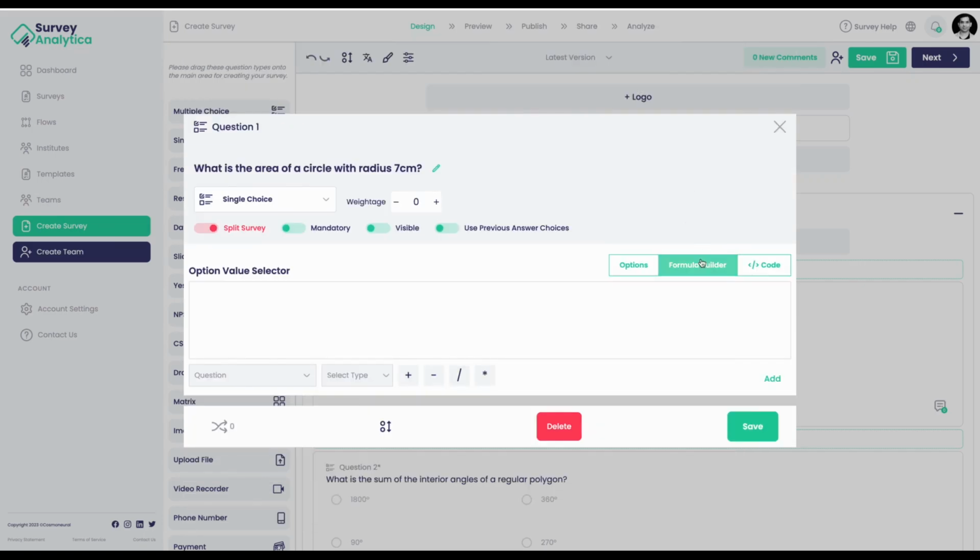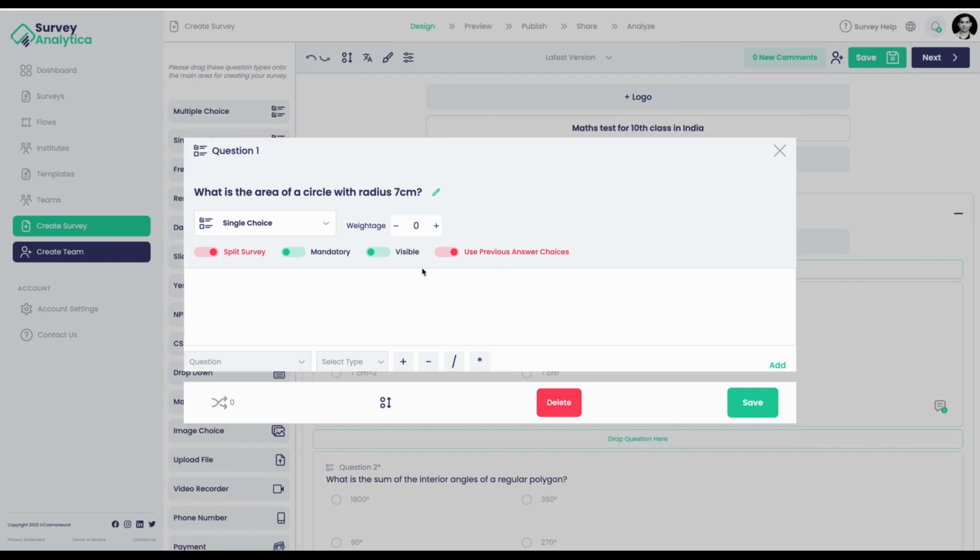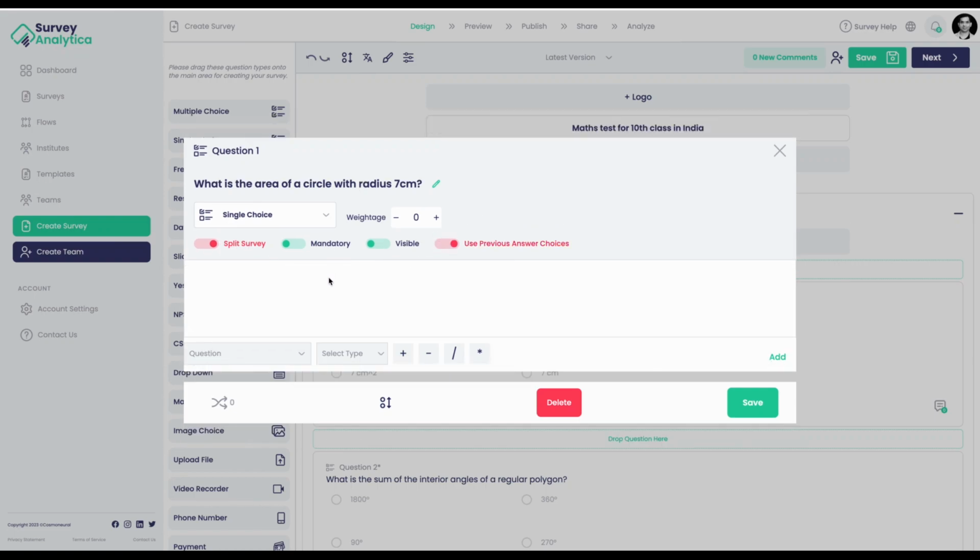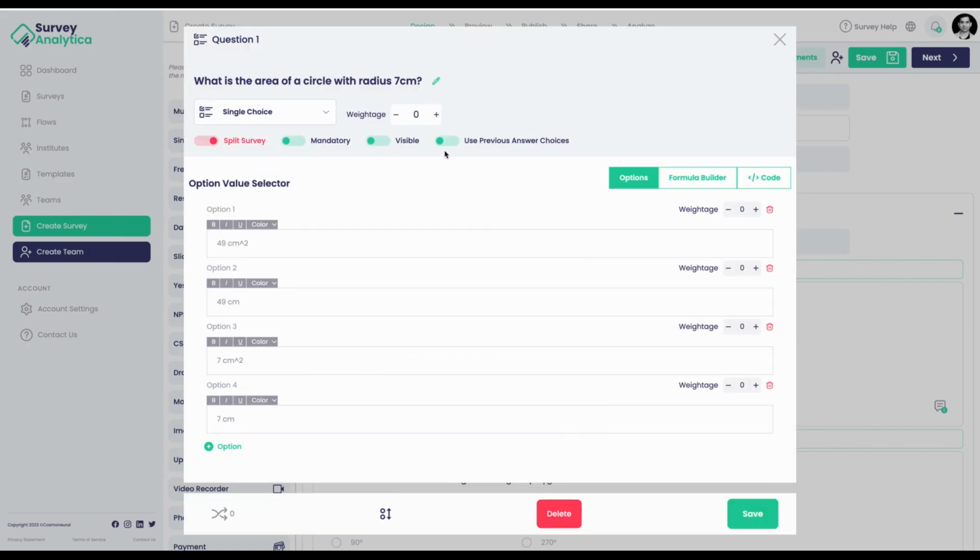You can use it there, or maybe you want to calculate the size or weight of something. For example, a cake order form, where the user selects a particular cake flavor. Based on that, you want to show them the effective size of the cake they should order. You can use the formula builder to calculate those kinds of options. We can simply disable it, so let's go here and disable it.